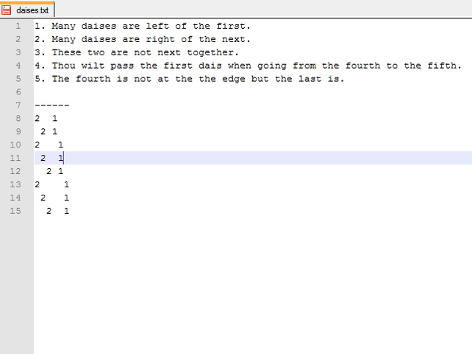So let's see how many different ways we can satisfy these clues. More than 4, I think. The 4th is not at the edge. So that leaves us that the last is. So let's just work with this as our one candidate solution. Just work from it. So what can we deduce from here? If this is the case, then 6 goes here.